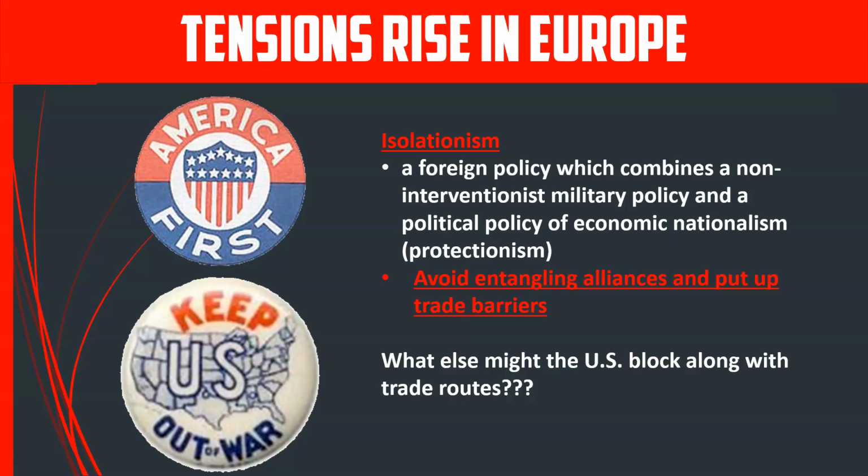Isolationism is a foreign policy which combines a non-interventionist military policy and a political policy of economic nationalism. So essentially, we're worried about us. We're going to promote the United States. We're going to promote what's going on here. But while we're doing that, we're going to try to avoid any type of alliance with any other country, and we're going to try to put up barriers to decrease the amount of involvement we have with other countries.